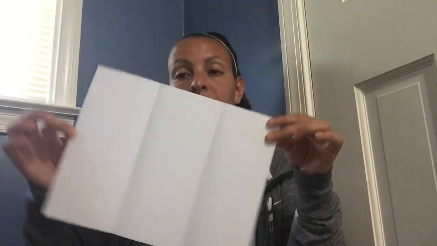And what I'm going to do is I need 3 boxes. So I'm going to fold this in a little bit. And then I'm going to go like that. And then I'm going to fold this one on top. And then I'm going to flatten it down like that. So I have a skinny little piece of paper. And then when I open it up, I'm going to have 1, 2, 3 boxes. Okay? So you can either draw your pictures like this, or you can draw them like this.